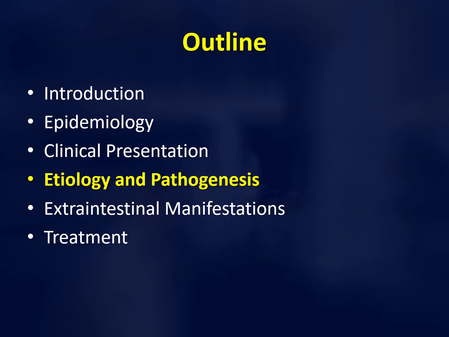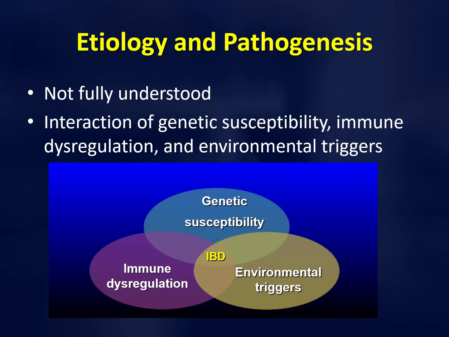Now moving to etiology and pathogenesis. Etiology and pathogenesis of IBD are not fully understood. This is a beautiful slide that shows you in a very elegant way the three main counterparts to develop IBD. You should have genetic susceptibility, you should have an immune dysregulation, and there is also need for environmental triggers to trigger this dysregulation. So genetic predisposition, immune dysregulation, and finally environmental triggers that really blend the two predispositions, being genetic and immune dysregulation.